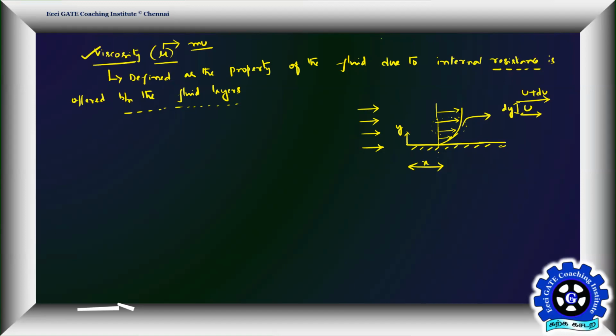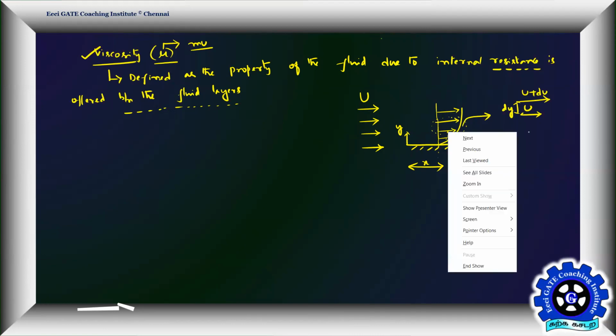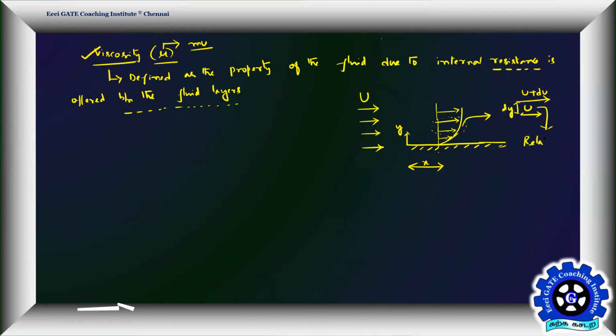All the fluid layers are not moving at the same velocity, even though initially they have the same velocity at every y. As soon as the fluid sees the plate, because of the property called viscosity, there is a resistance offered by one layer of the fluid on the other, due to which the relative velocity concept comes into the picture. This is very similar to the friction concept you have learned in solid mechanics. Nothing new here. But here, this is generated because of the property of the fluid.